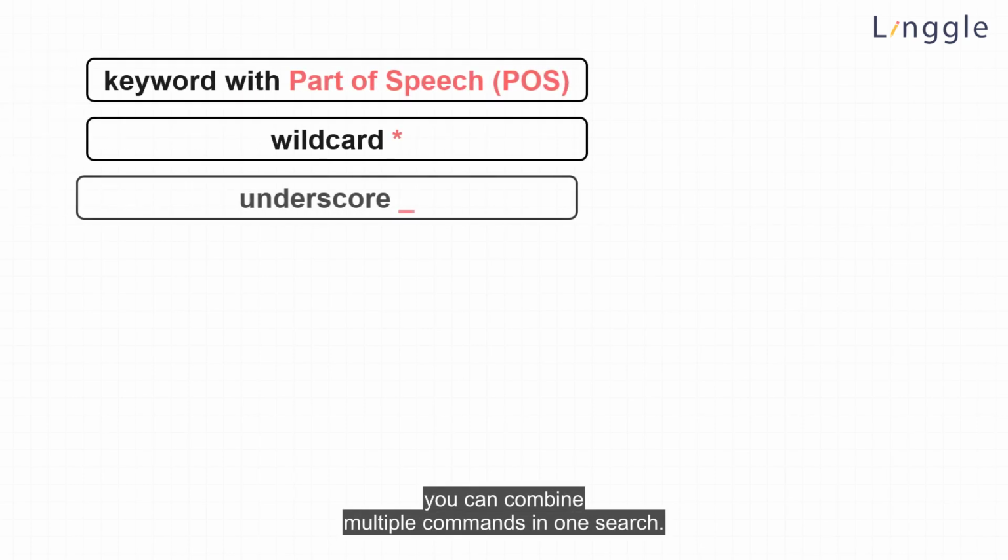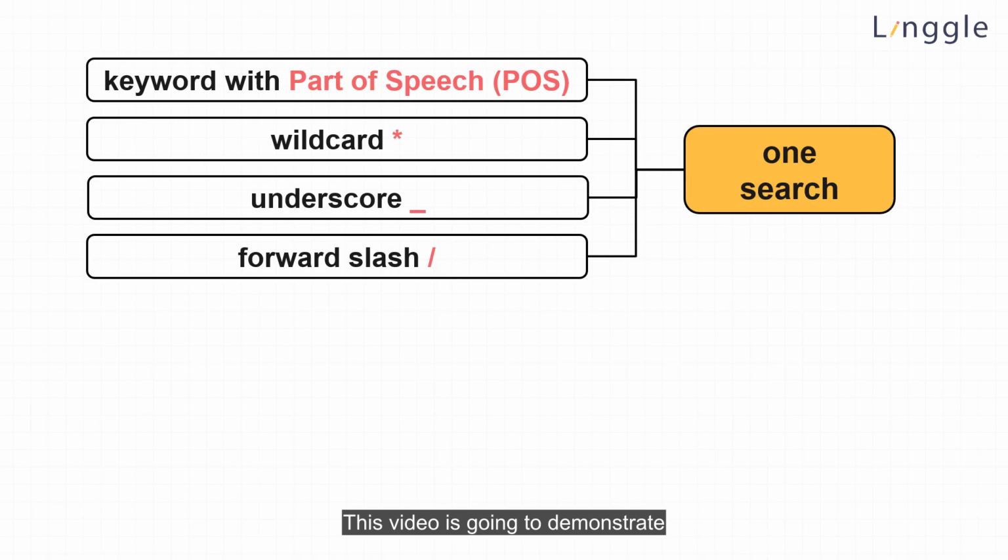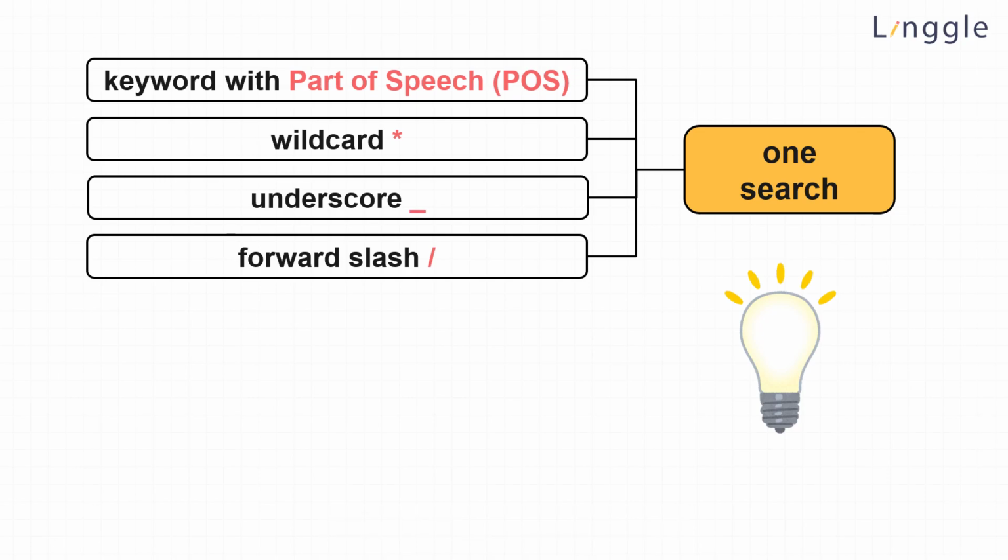In the previous videos, we introduced Linggle's main commands and the basic search methods. In fact, you can combine multiple commands in one search. This video is going to demonstrate how to use multiple commands together. In addition, we are going to give you a few tips on performing searches using Linggle.